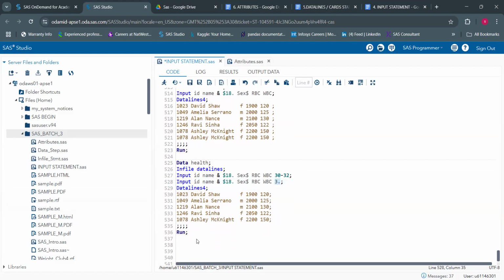Tell me, how is the data read into the output data set? Will we get all the data lines into the output data set, or do we have any truncation in the data? What happens?